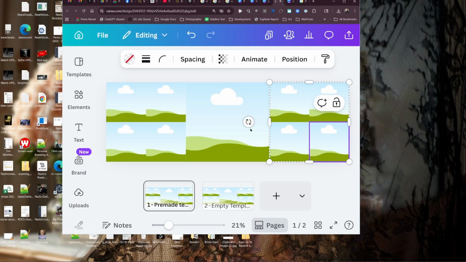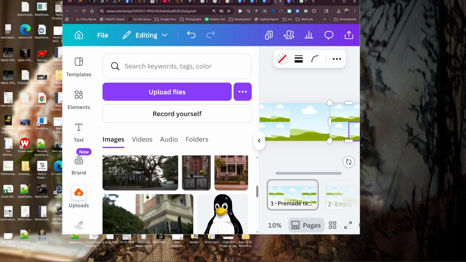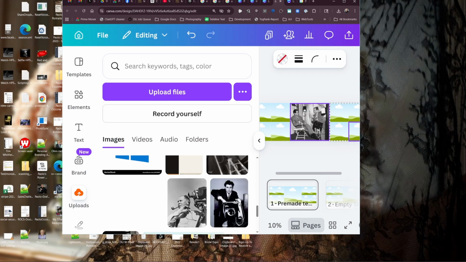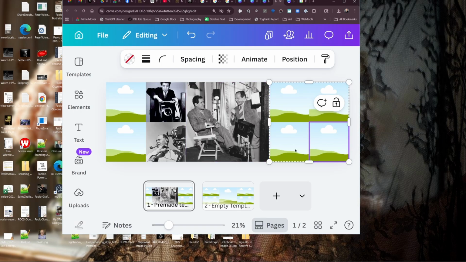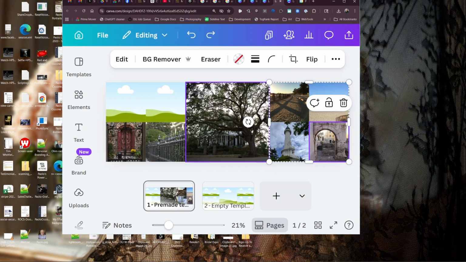and then you can go to anything that you want. You can drag and drop your own photos. In my case, I have already uploaded the photos here, so let's say I wanted to show something of the old Hollywood, I would definitely drag and drop here, and then drag and drop there, and drag and drop there. And you see what I mean by productivity. These are placeholders, the ones with the clouds, and you can do that. Now I'm going to just undo all this.